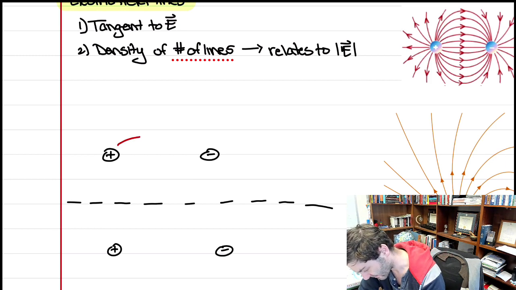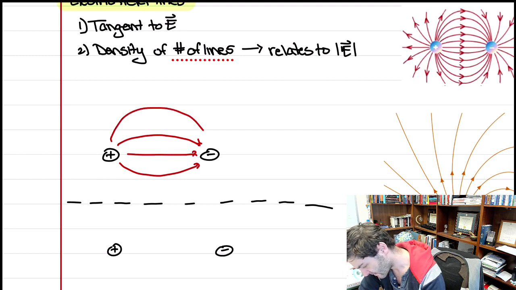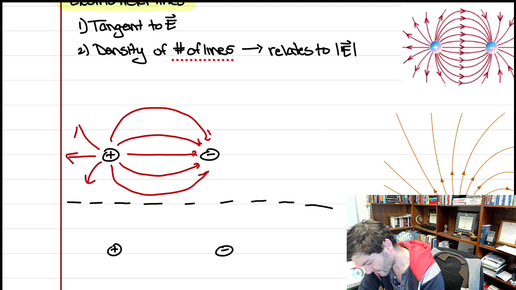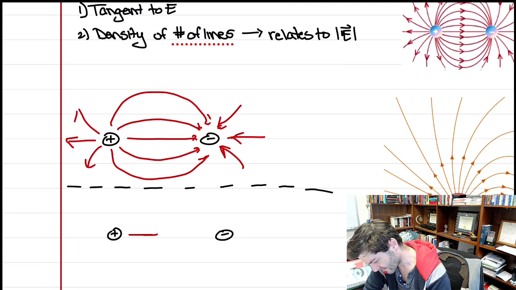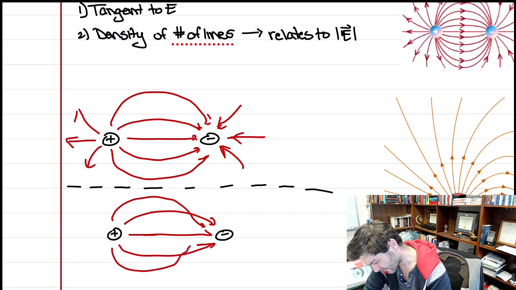Suppose the top one goes like this. There's arrows that do this, and an arrow that does that, and an arrow that does that. As opposed to if I were to draw one down here, which maybe does this, and does this, and then does this, and has something that goes out like that, and maybe this goes like this.